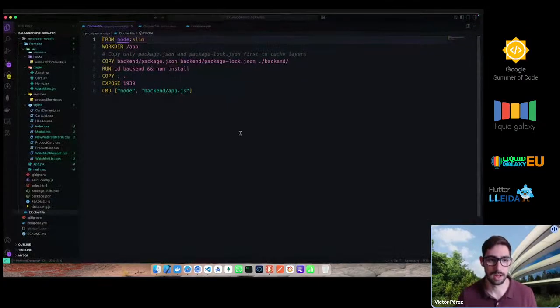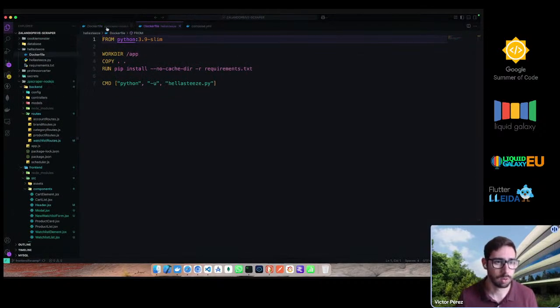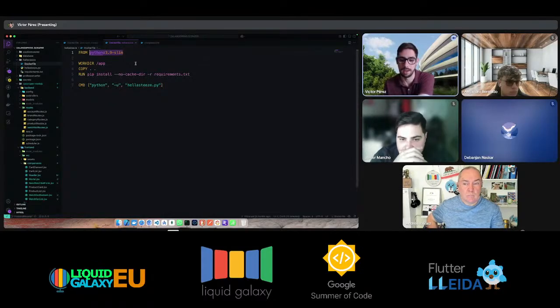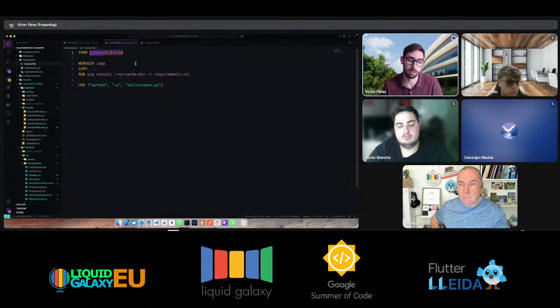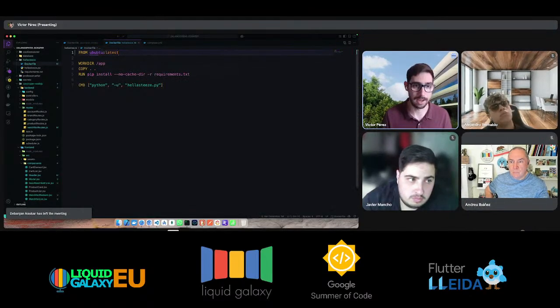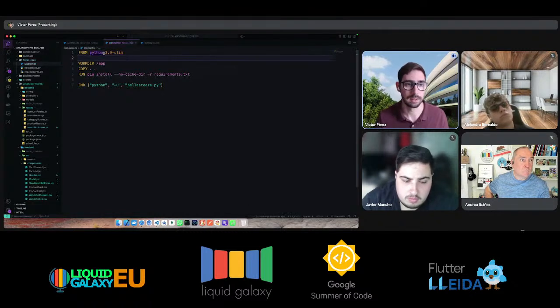So I'm going to show you my personal project. I'm not using Ubuntu here, but for example, I'm using Python, so you could change it, okay? This is my Python project, and I'm using the Python image because it's a very lightweight Linux-based image, because I don't care about the Linux distribution. But if you do care about the Linux distribution, in your case you should go for Ubuntu latest. I'm not going to do that because it's going to break everything in my case.